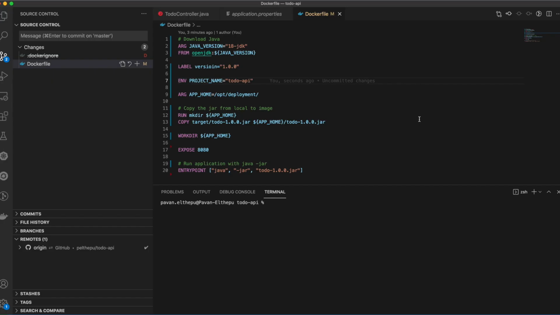I hope the concept of Dockerfile is clear to you and you can write your Dockerfile on your own. As a practice, try to build a Docker image for your React.js application. You can find a bunch of React.js applications on GitHub. I hope you followed along with me and the Spring Boot application is up and running in your system. We will be using the Spring Boot APIs in our next videos.